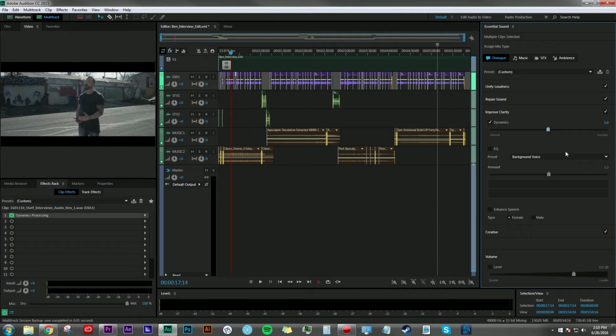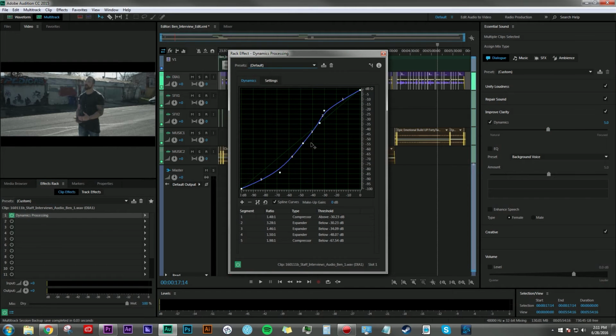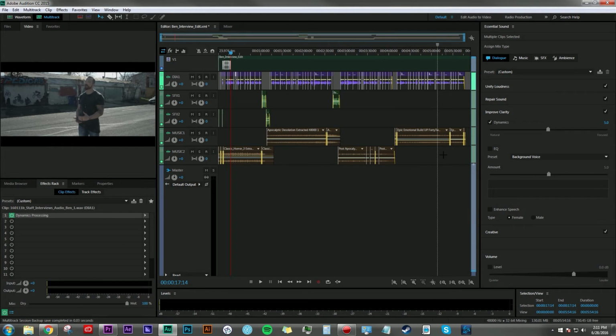Now, if you are a post-production expert and you've been doing this for years and years, this probably isn't really useful to you. But if you are given the project, once someone has at least gone through and maybe used these panels to put it into the ballpark, they've done a lot of the work for you. And now you can go in here and fine tune using all of the options available in the normal effect. I think that's really neat that it gives a little bit more freedom and advantages to both sides of the experience spectrum.